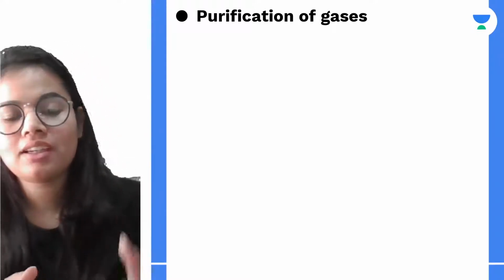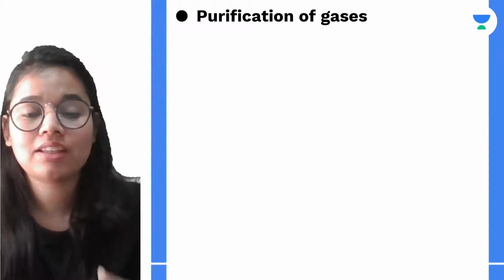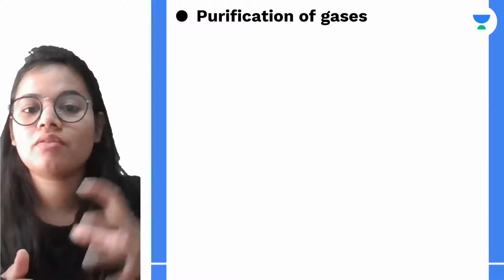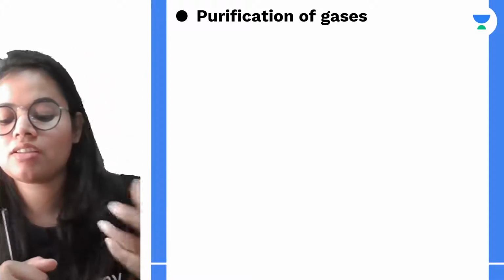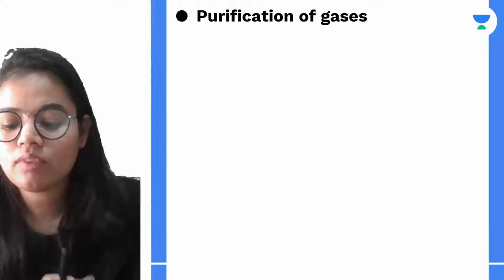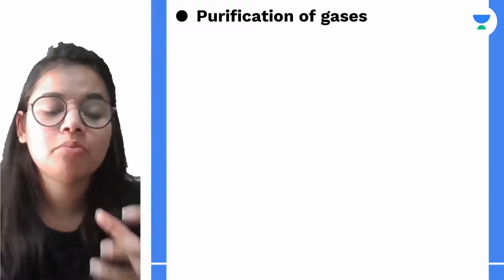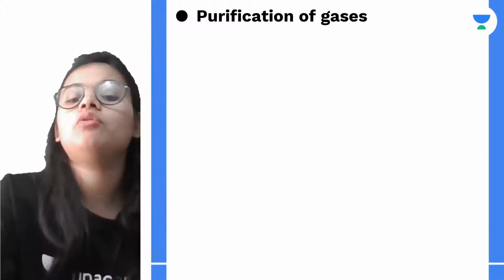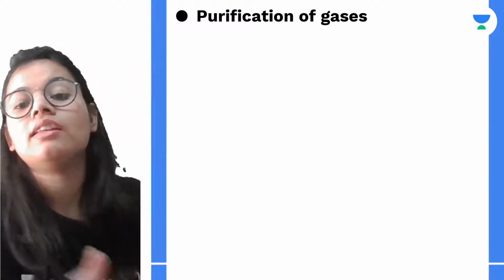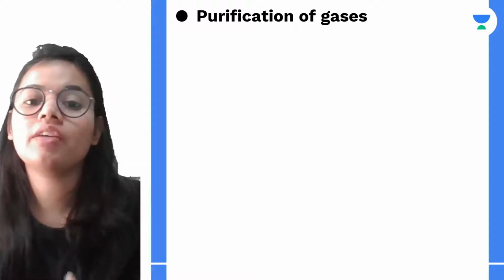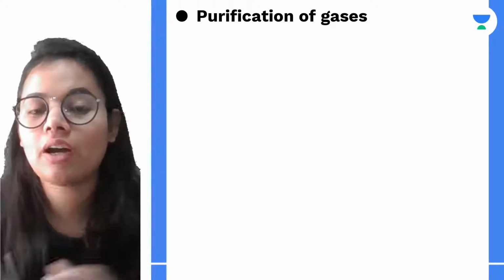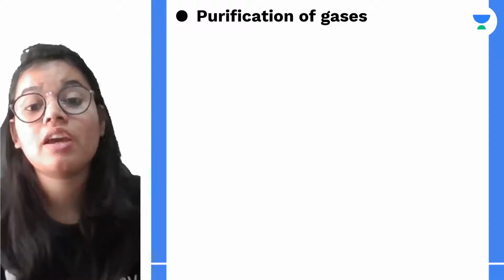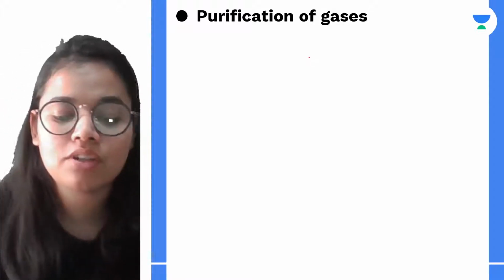The gases that we have, for example the sulfur dioxide or the air, are sure to contain some impurities, right? So why are the impurities required to be removed? If the impurities are not removed, students, what will happen? The reaction won't give the perfect results, or the catalyst that we are using would not be so efficient.